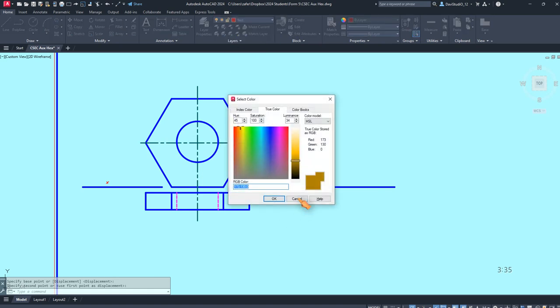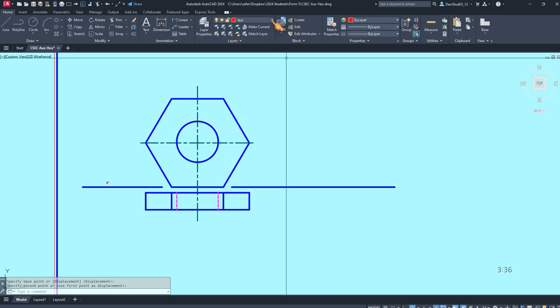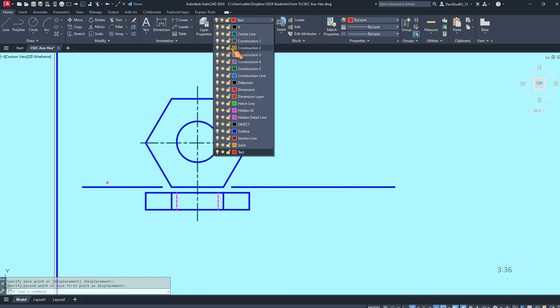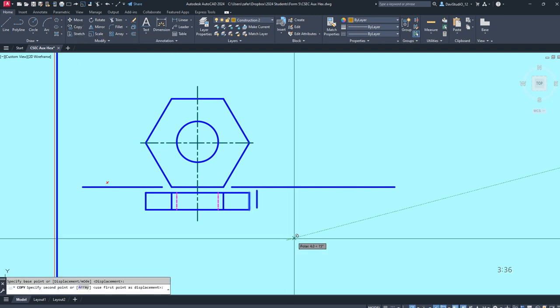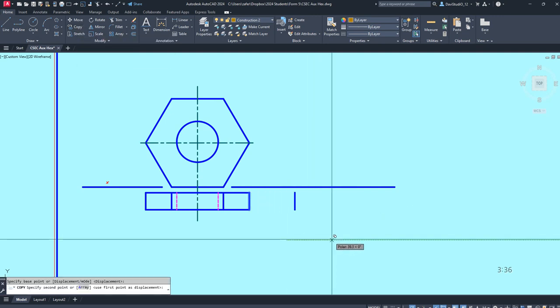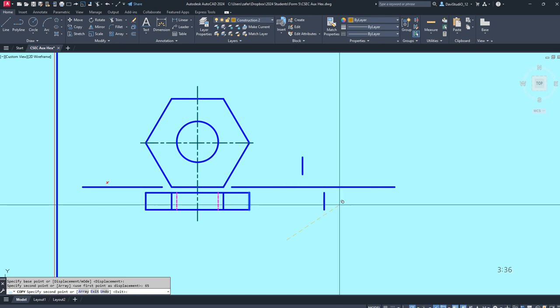Now we want to start our line. Let's do a construction line. Right, we want to start our line 65 away from the end here. So what we could do is copy this line here, 65.